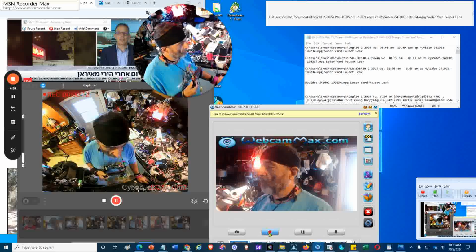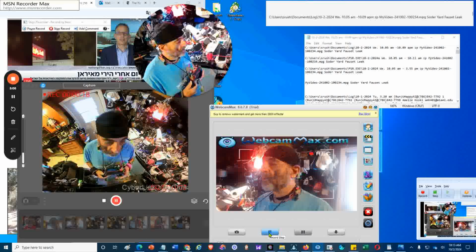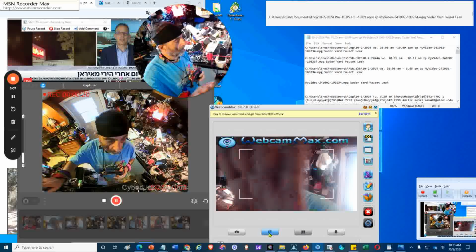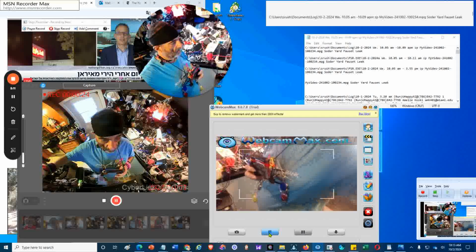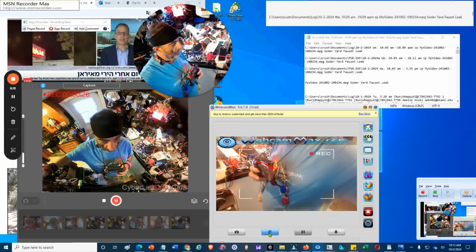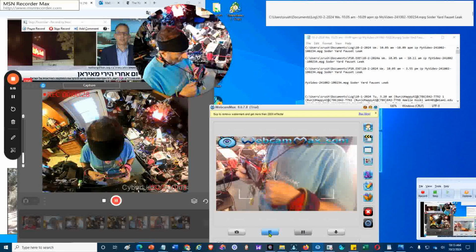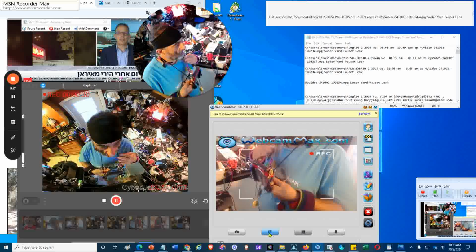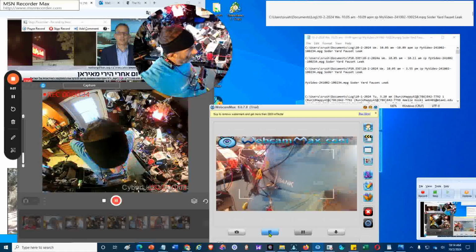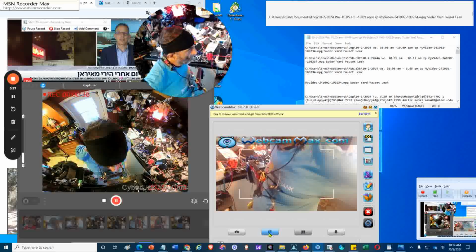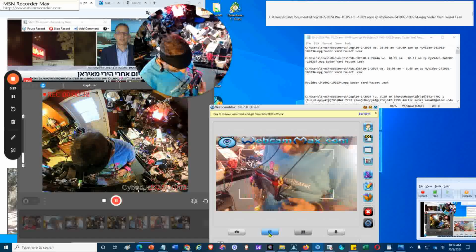Stop the current recording and start a new recording. And I want to focus that camera on my chest so the viewer can see how I'm mounting this lanyard. This is a neck wallet lanyard attached to my back with a couple of retractables for each leg of the lanyards.